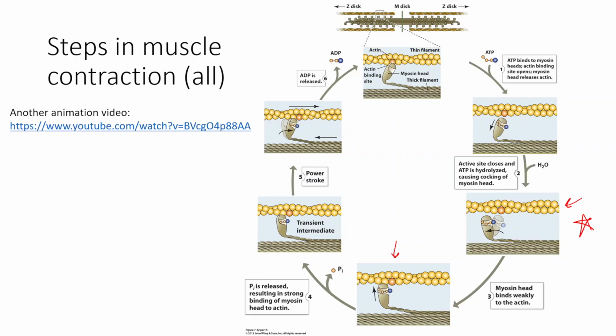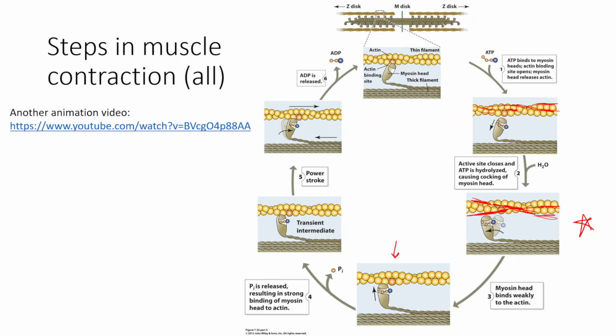So the reason why calcium isn't drawn here is because you're just sort of assuming there's calcium there. But you can imagine, so I'm going to go back to the starred step. So you can imagine if calcium leaves and tropomyosin is going to bind back on, there's going to be tropomyosin all along the actin here. And so myosin can't stick to the actin because the binding sites are being hidden. That could also be happening here, right? Because myosin is also not attached here.